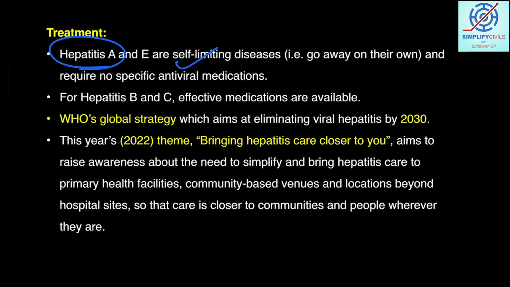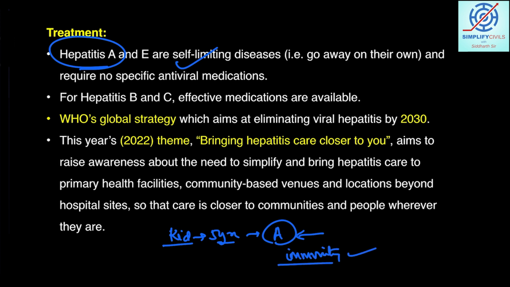What do you mean by self-eliminating? It is said that if a kid is 5 years of age in a developing country like India, then definitely the hepatitis A virus would have infected its body, and the kid would have developed immunity against it by itself. Our body is such that if any bacteria, virus, or fungus infects us, it starts to respond and tries to make antibodies against the particular disease. So hepatitis A is not a problem.